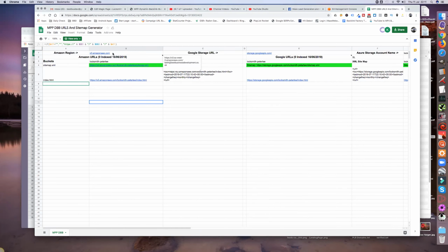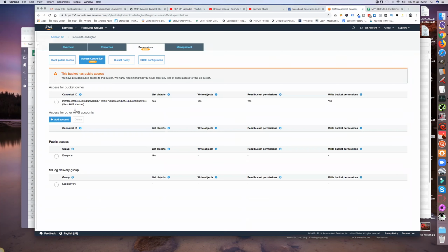The things you need to put in are up here. That's your Amazon bucket, that's where it is, and that's the region it's on, which is the Amazon AWS one, for the bucket you've just created.